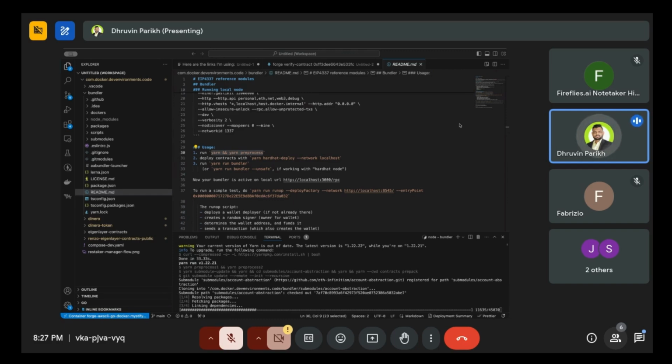So how about we have a service which is going to take all of your transactions, bundle them together, and then broadcast it to the chain as a single transaction? So this is what bundler can help you to achieve, right?